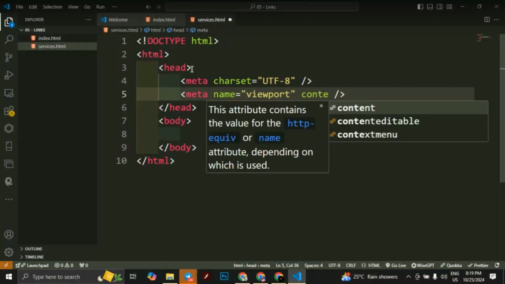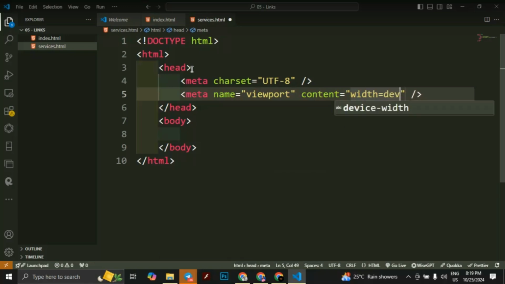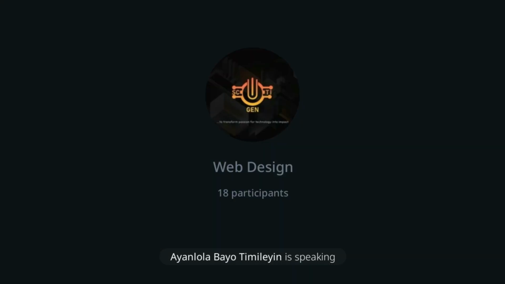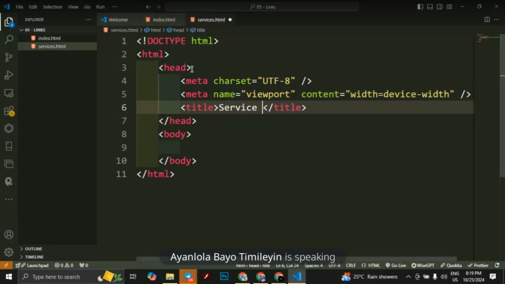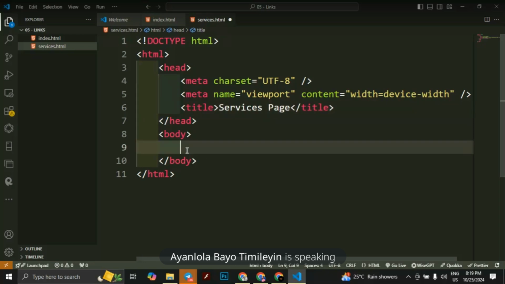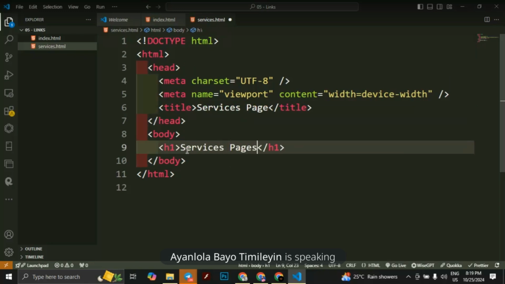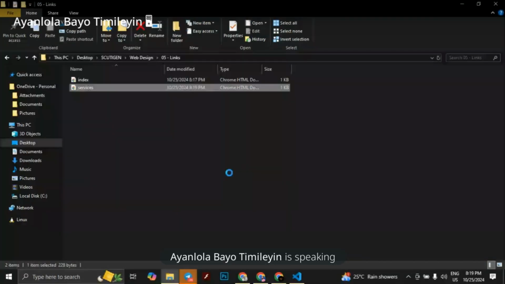We want the width to be set to device-width. So obviously we need the title for our document. I'm going to name it the services page. And the heading, something for our users, the online visitors, to see. So I'm going to say this is the services page. Save. So quickly, I'm going to open the second document as well.